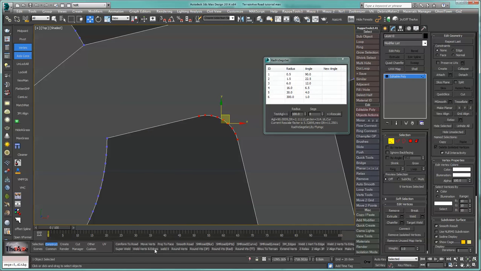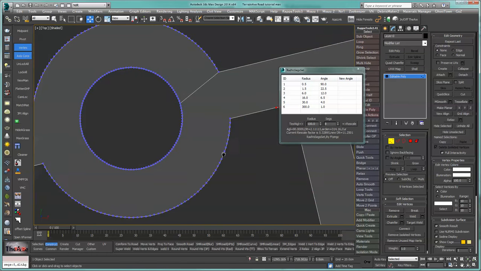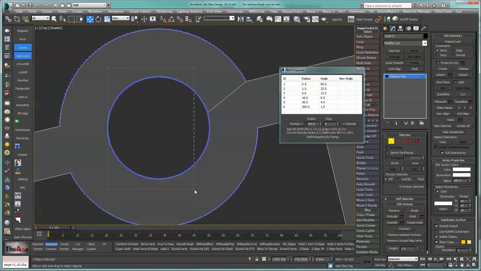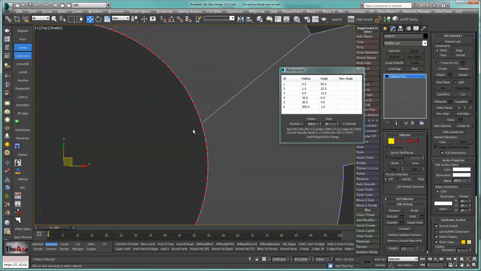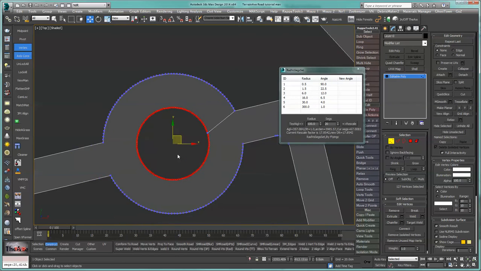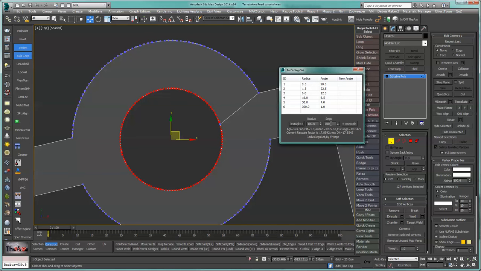There is another command here which has a different interface, but I prefer this one. And let's try this one. Let's see if it works as well. Let's type 20. It did, but since we selected this vertex as well, it collapsed the edge. So test angle, let's do 32. Rescale, let's see if it works. Yes, it did.